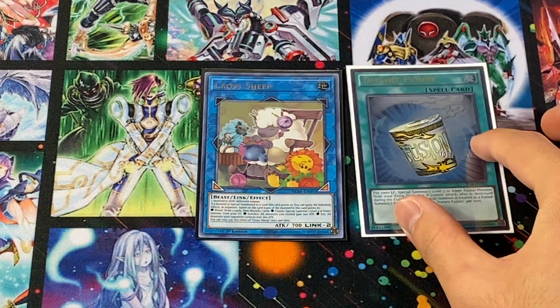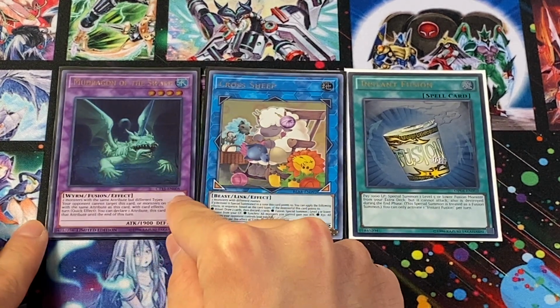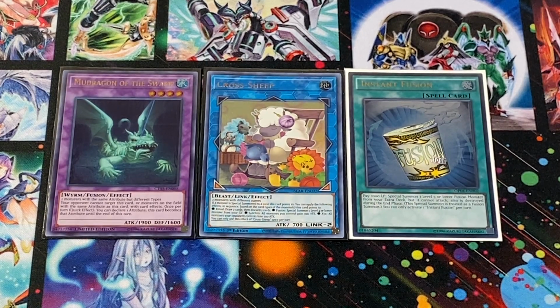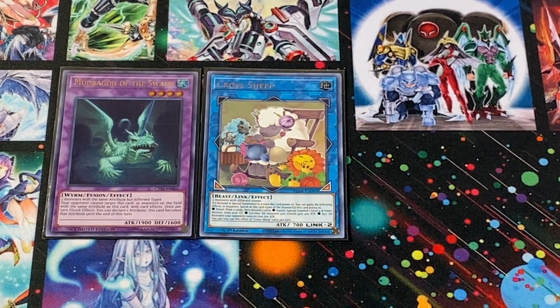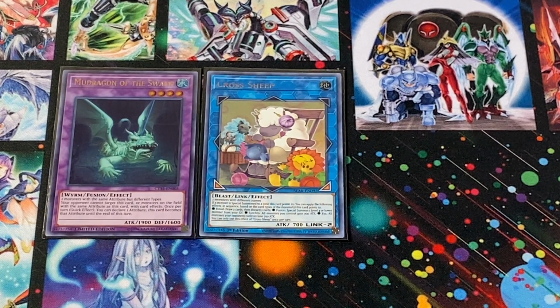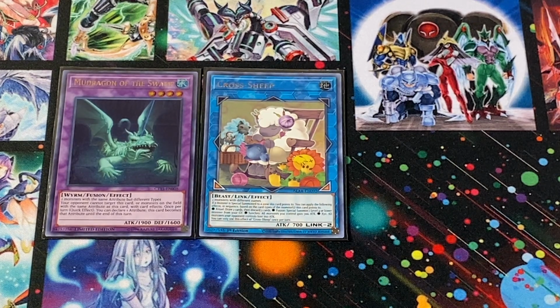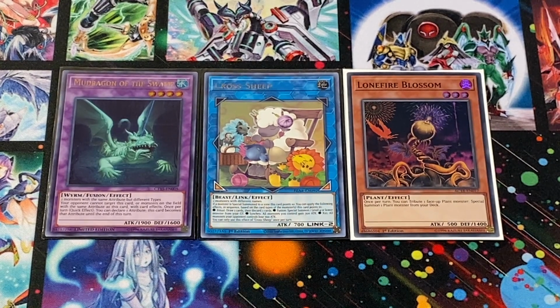By activating Instant Fusion, we can go ahead and summon a copy of Mud Dragon of the Swamp, a level 4 water monster with the ability to protect other monsters of the same attribute, and can even mold its own attribute to protect other kinds of monsters, but by summoning this fusion monster here, we trigger the effect of Crush Sheep, and at resolution, this will allow us to go and revive any level 4 or lower monster in our graveyard without summoning it to a zone it points to necessarily, and without negating its effect. So now we're able to bring back our Lone Fire Blossom, and you can see how here this ends up becoming bigger and better combos.